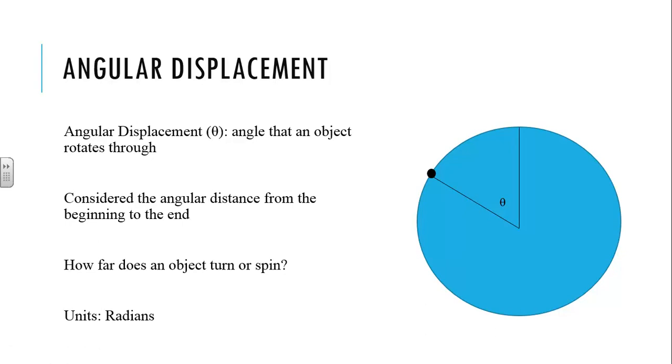Now it's worth pointing out that angular displacement in physics is measured in radians. So really this considers angular distance that's been traveled from beginning to end. It's a way of describing how far an object turns or spins that does not depend upon how far I am away from the center of this object or the center of this rotation. If I've gone from this line to this line, at any point along those two lines, the angular displacement has remained the same, whatever that angle is in radians.